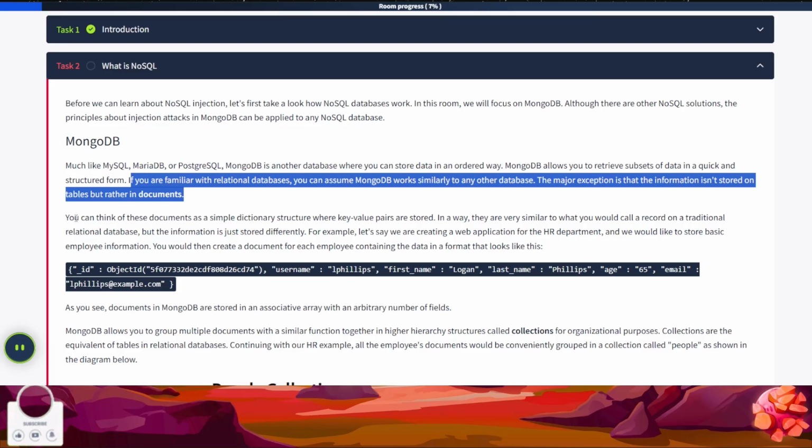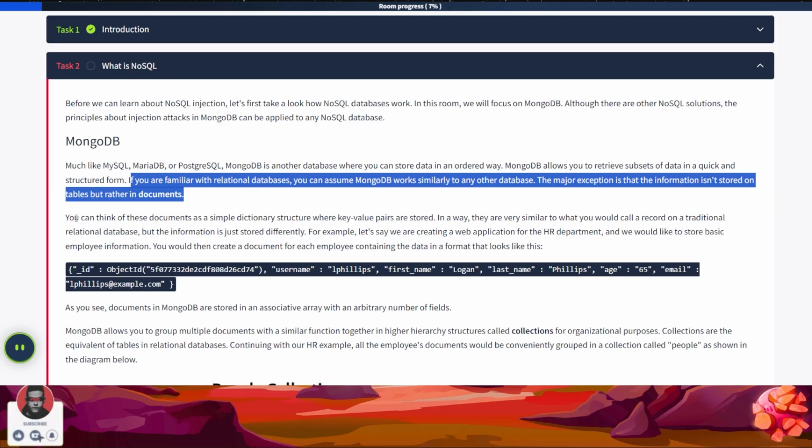I am using offline notes, as I say in every video. You can use any online text editor, or you can use Notepad to keep all the notes. I refer to my notes during capture the flags and other things.